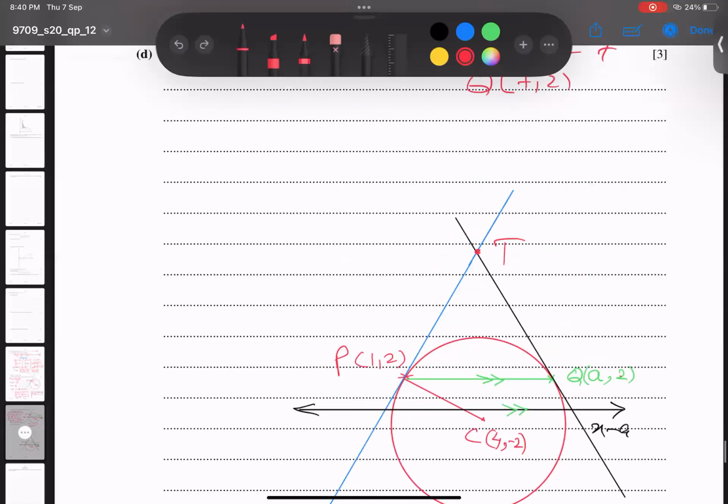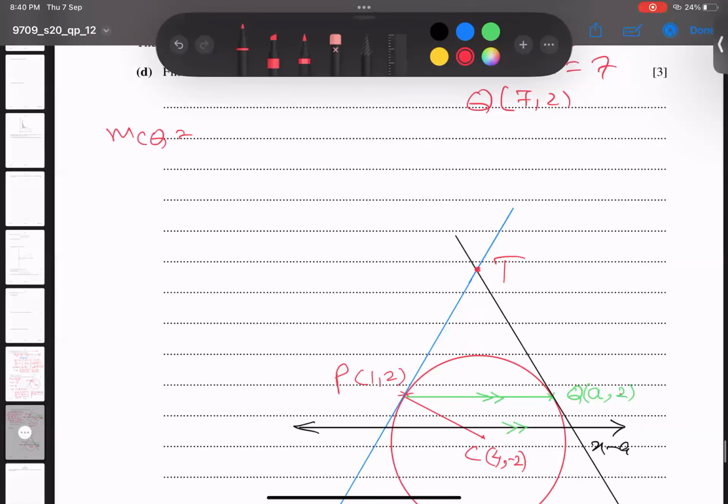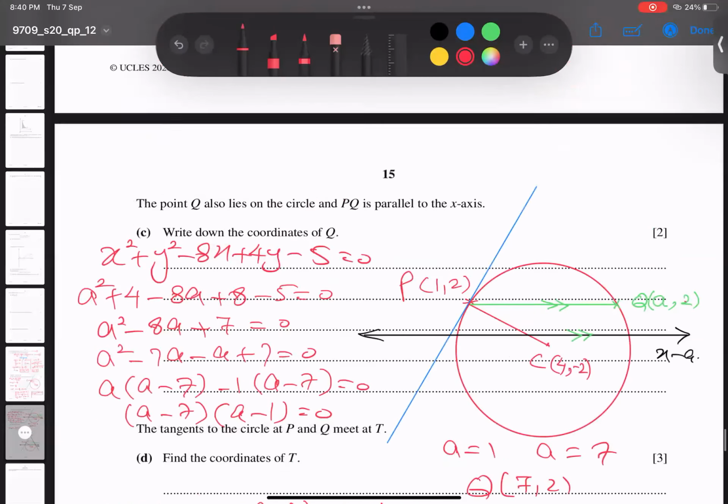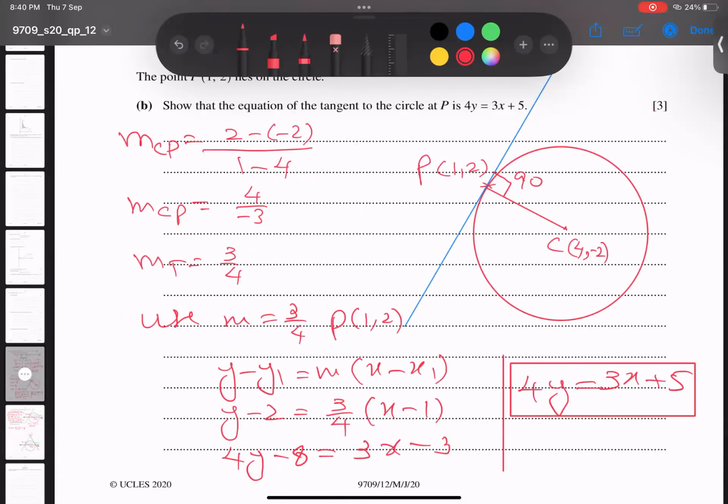What is the CQ gradient? So the gradient of CQ. Have a look here. C is here, Q is here. So what is the formula, students? y2 minus y1 over x2 minus x1. So 7 minus 4, I got a 4 here, I got a 3. A very interesting point I want to tell you: you can see from here what gradient I got before here. I said before, this is negative 4 over 3.